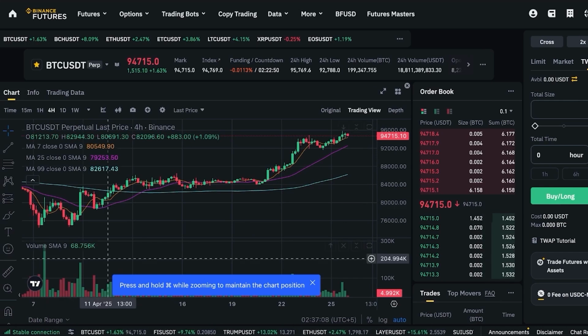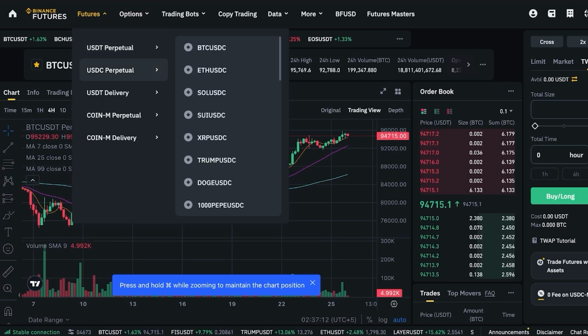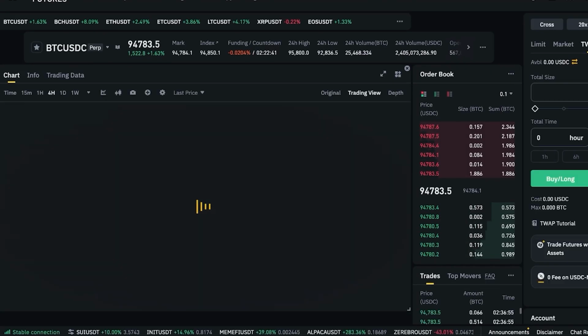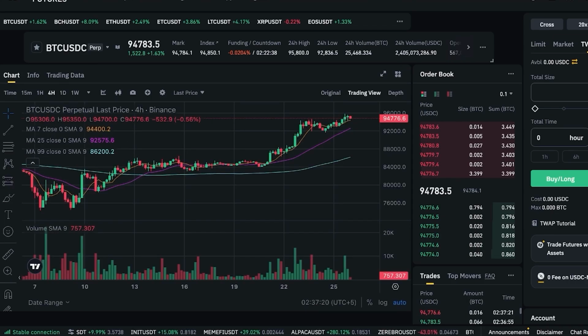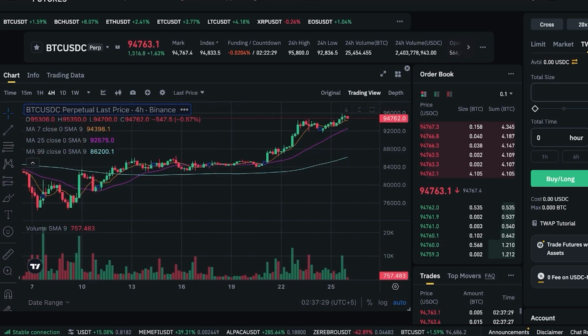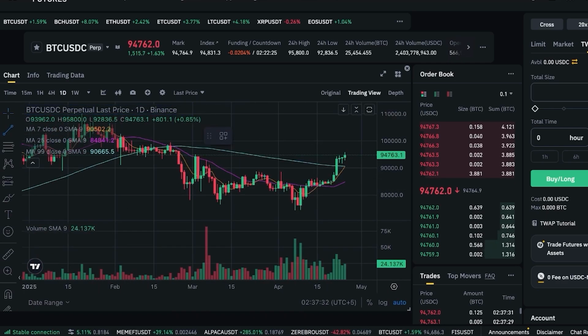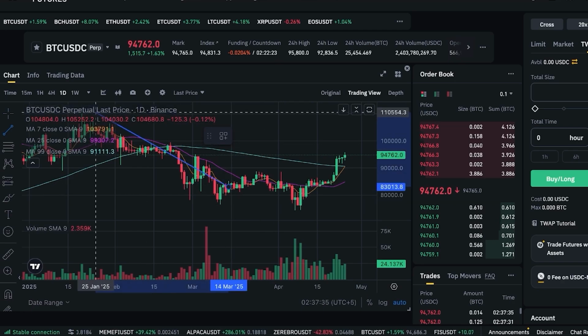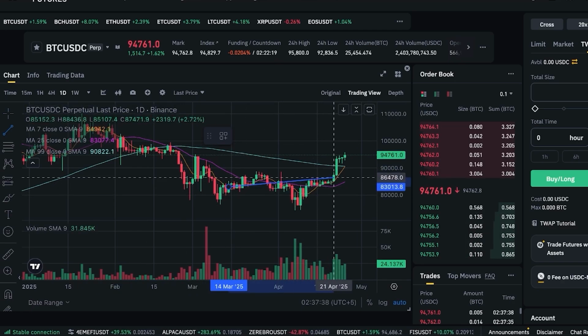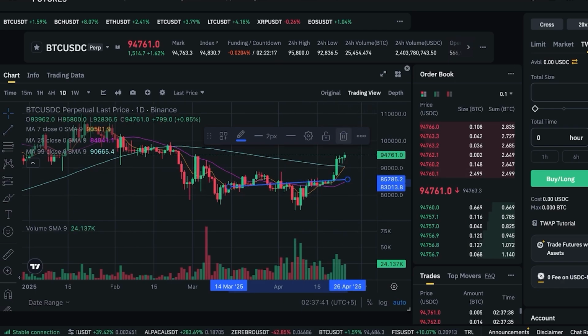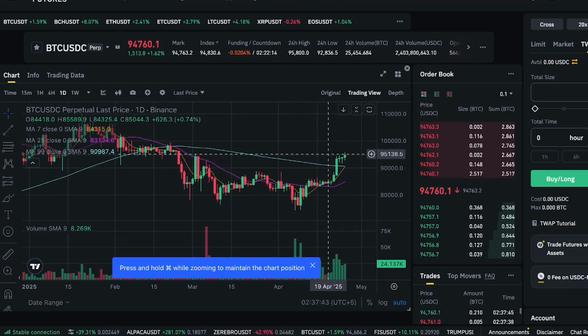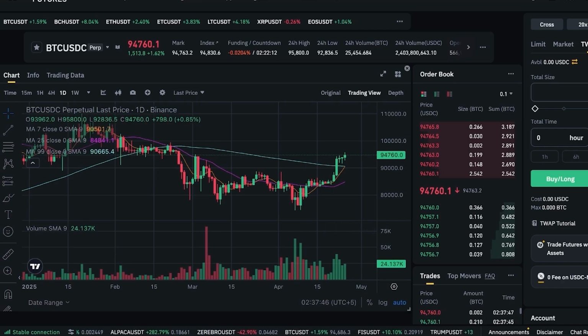So what this is going to do, let's say we're going to go into USDC perpetuals, and what it's going to do is that within a certain price range, let's say I set the price to be the lowest price of the past 4 hours or 1 day. Let's take a look at that. And this is the current price trend. It has gone down and then just gone straight ahead. So let's say I don't expect a lot of changes, but I still do want to trade on it and make a profit on any changes. So what I can do is I can automate buying and selling orders within a price range.